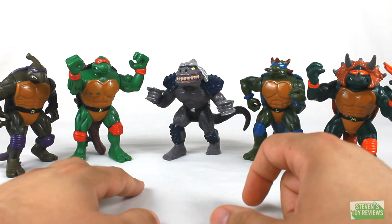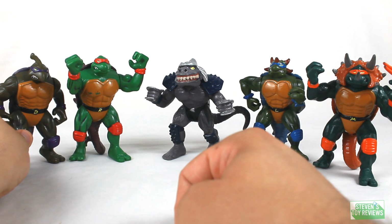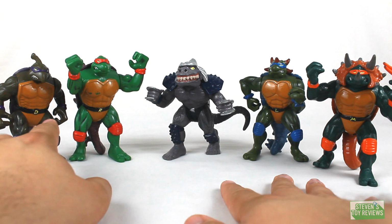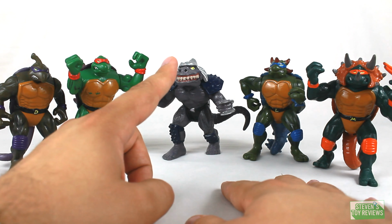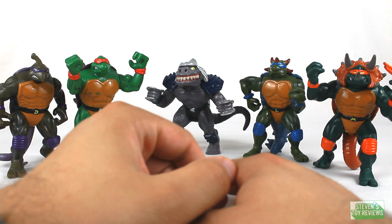Very cool dinosaur concepts, and since these are old, they've unfortunately weathered time. So, for an example, Pteranodon is supposed to have wings. His wings have unfortunately been lost. You can see that they all have paint scrapes and such. They all are supposed to have weapons. I do have the axe or the club for Donnie and the staff for Shredder, but it's kind of moot just to show a couple of them.